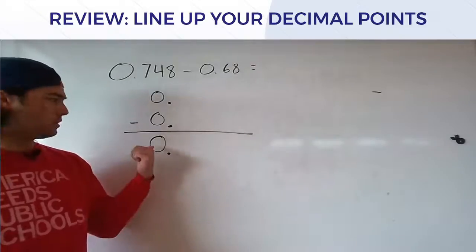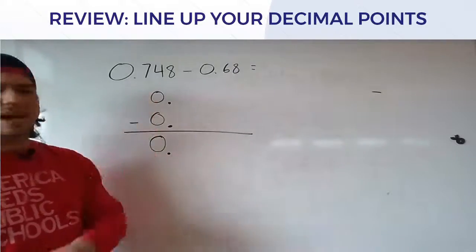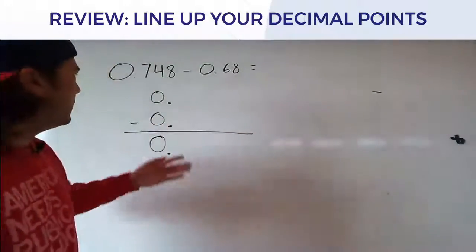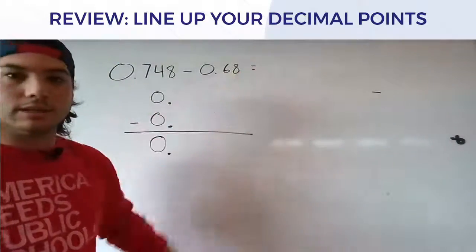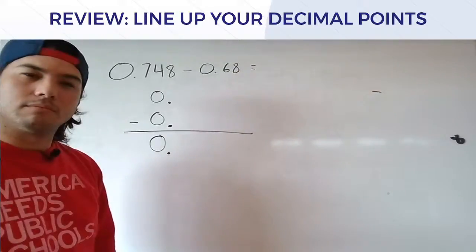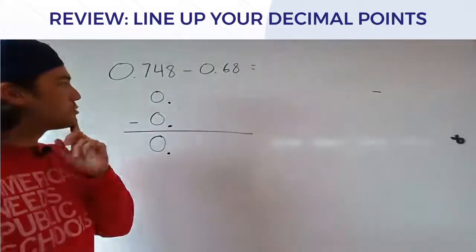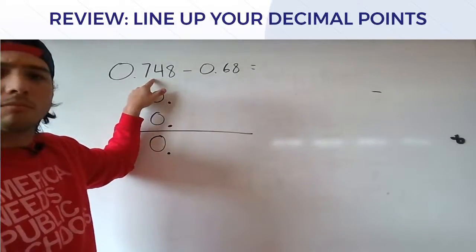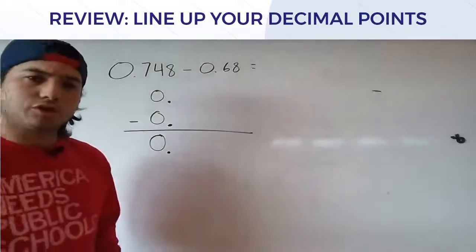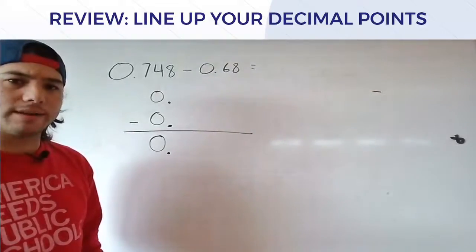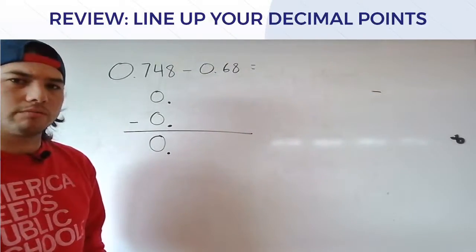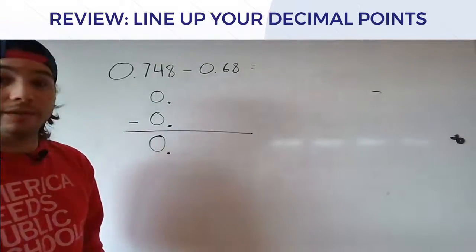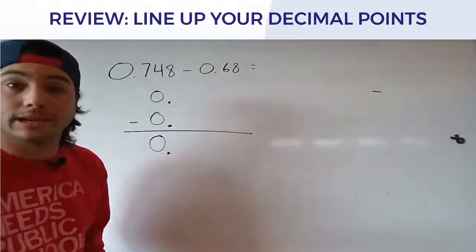If you somehow end up with a whole number and you're subtracting, check for reasonableness. I'm seeing some of that too on exit tickets. Is you might have something like this, and then your answer is like 1 point something. If you're doing subtraction and your answer is greater than your largest term, the quantity you're subtracting from, something went wrong there. Try it again. Right? We're not dealing with negative numbers yet, so we're never going to subtract something and end up with more.